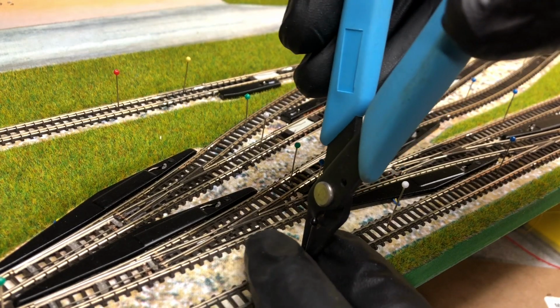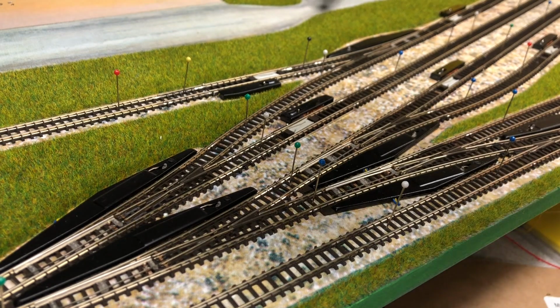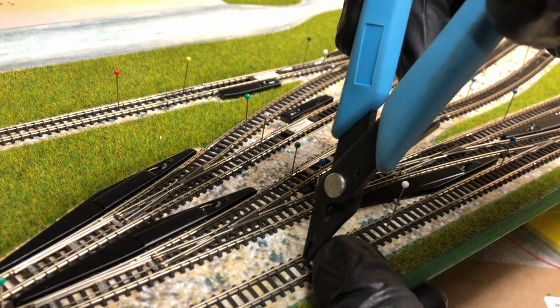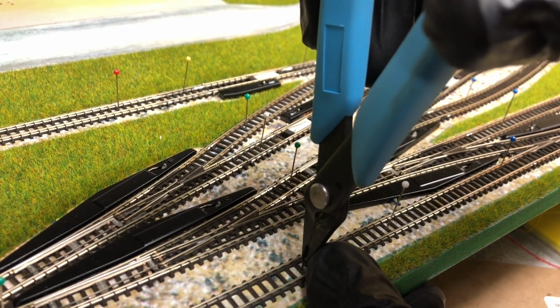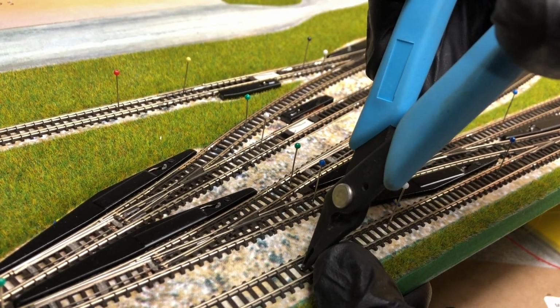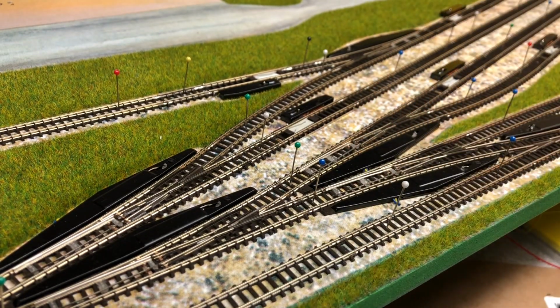First we'll use the pin insertion plier, and this plier I've been using it to put the ball end pins in to the track. It's been pretty helpful. So here's the pin in the tool. And it's pretty easy because I've already established the pilot hole. You don't want to press it in really deep because it'll push the ties into the layout.